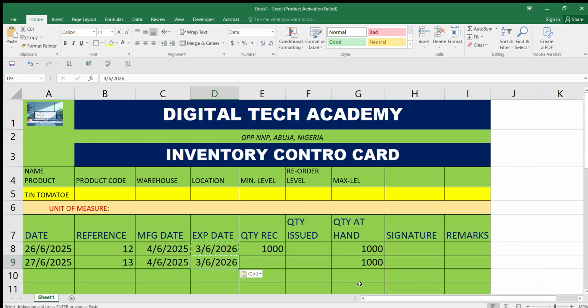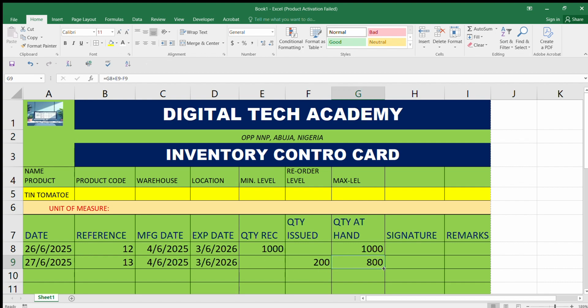Let's copy and have it. On this day we don't receive anything, but there was a stock issued out. If the stock issued out is 200, once I enter that 200, you see that the balance has changed to 800 after issuing 200.